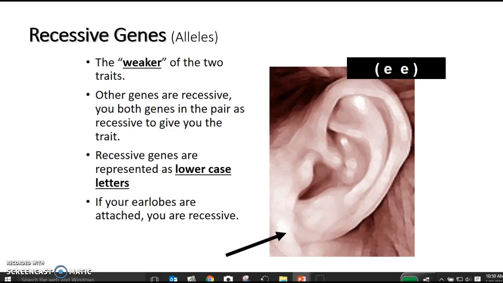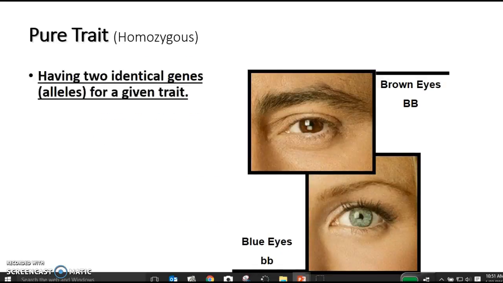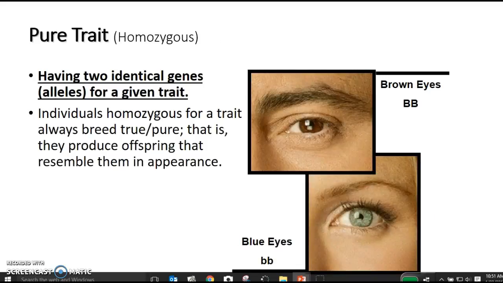These alleles are passed on from parent to offspring, same thing, but it's considered the weaker of the two. You would need another recessive gene from mommy and daddy. Both need to give you a recessive gene for the recessive trait to show up. If you have a dominant trait there, it won't show up. It'll be hidden. That's why we call it the weaker of the two. It's not necessarily weak.